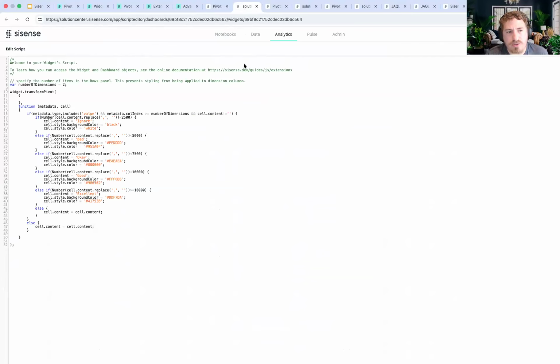I'll go and show you what that script looks like. As you can see, if this was an old style CSS type script, this would probably be many hundreds of lines. Here we have a very compact 52-line script that just does things like modifying the cell.content and modifying the cell.style. This is a CSS object. We just use standard CSS parameters and change them as needed. And we can use very simple if else, or obviously any programmatic style that fits your needs. And you see here the widget.transformPivot we've been talking about, which is the most common function you're going to be using in the Pivot 2.0 API.